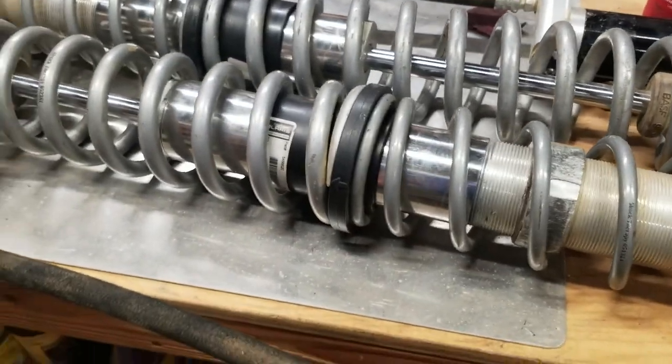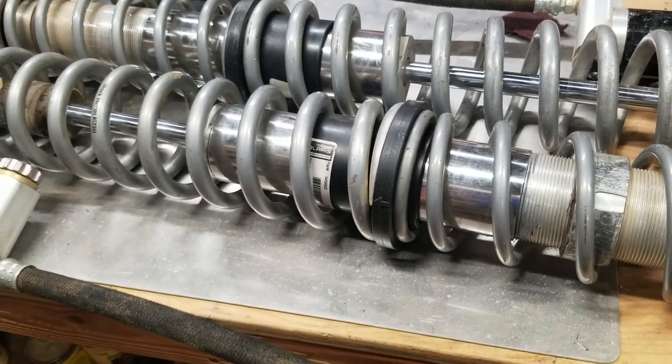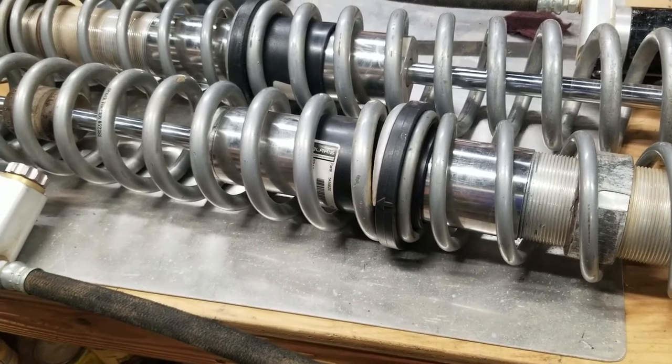I will have pictures posted on the RZR forums. I'll make sure to put a link there when I do post pictures when it's on the machine.